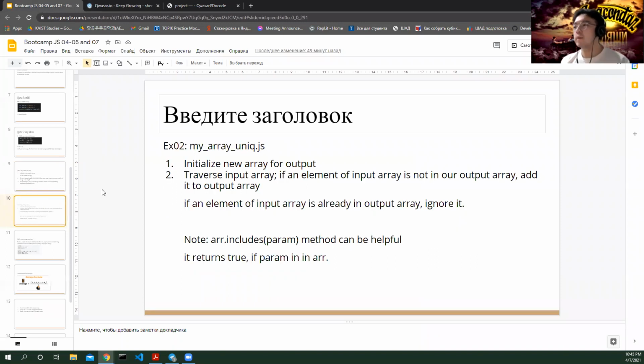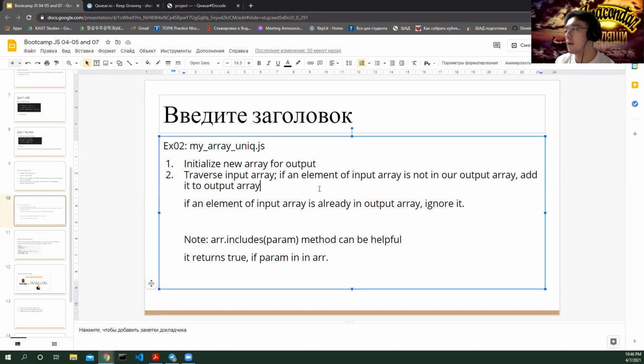What might be the key ideas to implement this function? We know how to initialize a new array. We once again define a new output array, and then we traverse our input array and apply that logic.